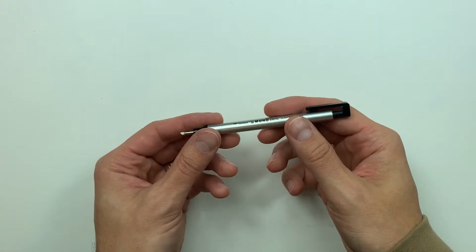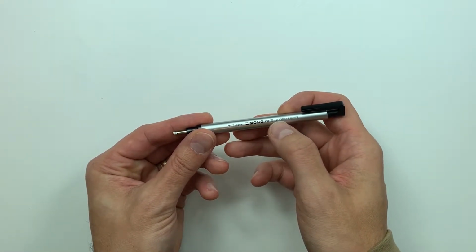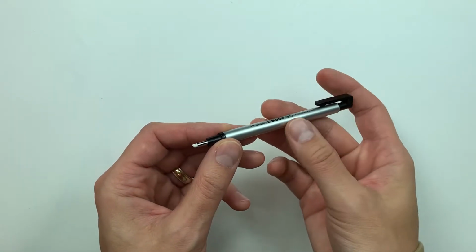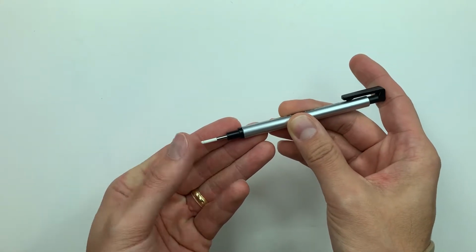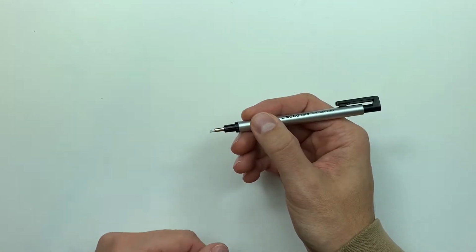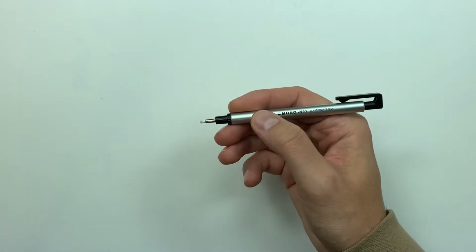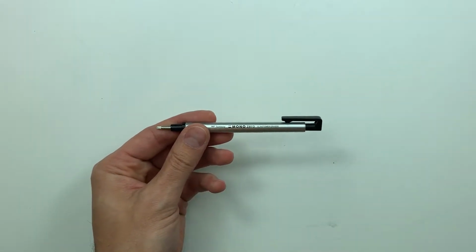Okay, so first up is my favorite, the Mono Zero eraser from Tombow. Now this eraser is modeled after a mechanical pencil, as you can see. You just press the top and it spits out the eraser head. One of the things that I like about the Mono Zero eraser is that when you hold it, it very much holds like a pencil. And because of that, you get a lot of control. But check this out.